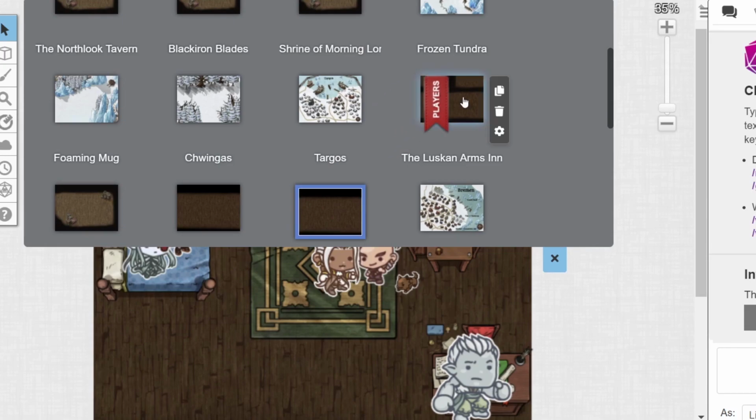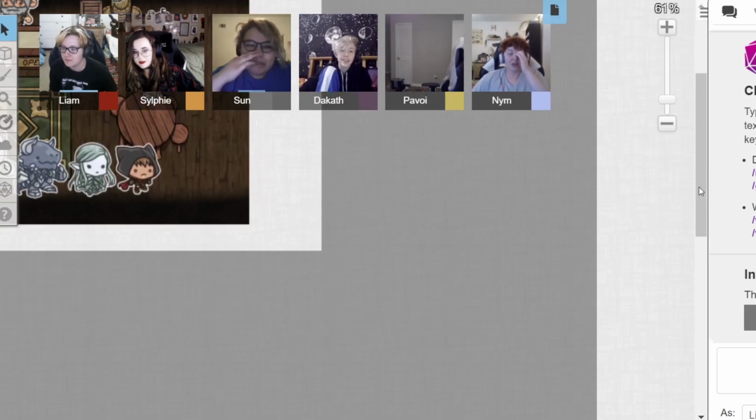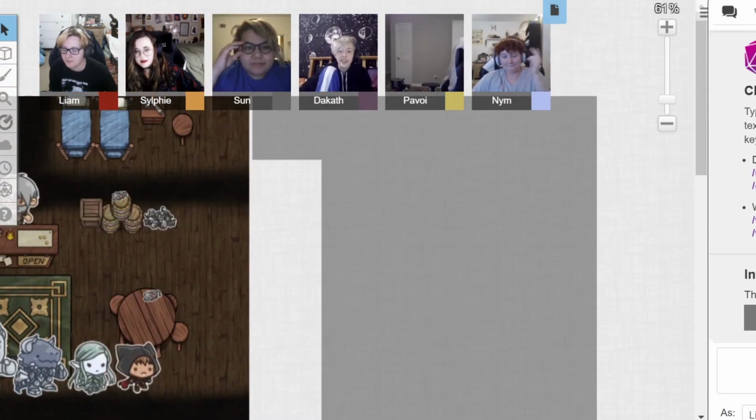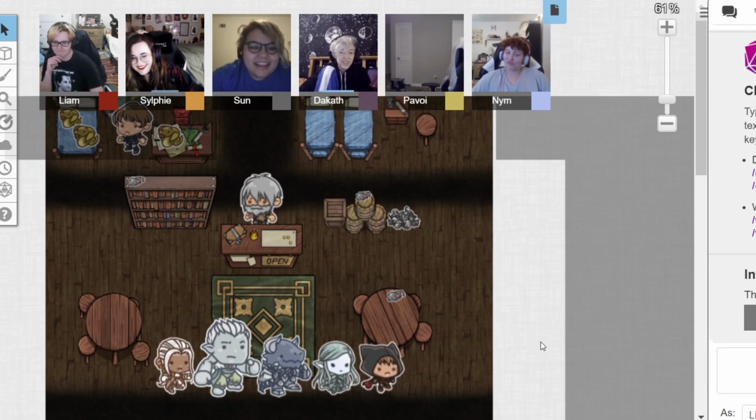As we're walking, I just want to poke Nym's forehead and be like, remember anything else? Rude. You can't reach my forehead. I'll jump for it. Climb Pavoi like a tree. Not here to contest it. Yeah, the boy's not here, Nym. It's pretty right. Boys.